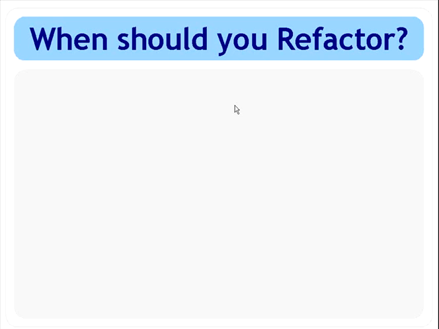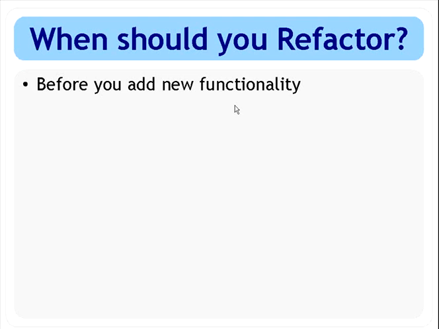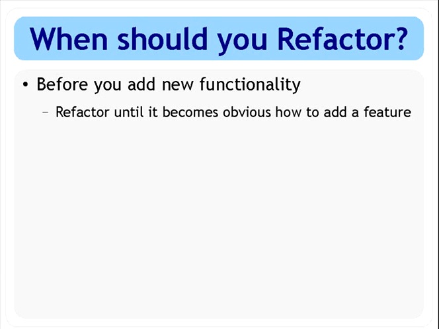Okay, when should you refactor? Basically, anytime. I'll give you a couple of examples. Before you add new functionality, because you look at the code and you realize I have to add a new feature and I have no idea how I'm supposed to do that. Now start refactoring, sort of clean up the code until it suddenly becomes obvious how you're supposed to add the feature. You may not believe me, but trust me, this really works.